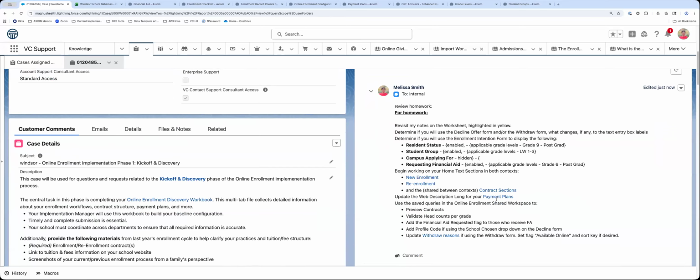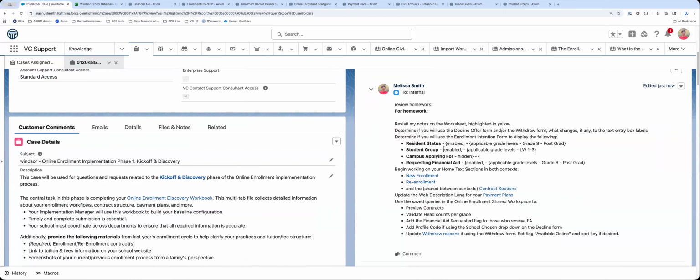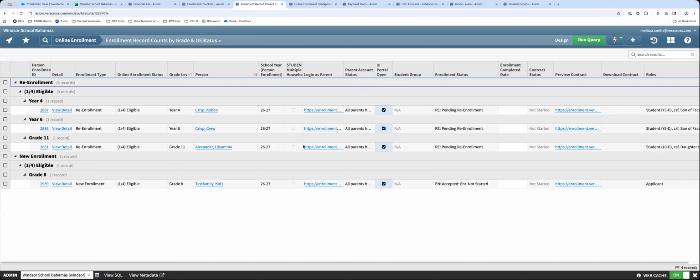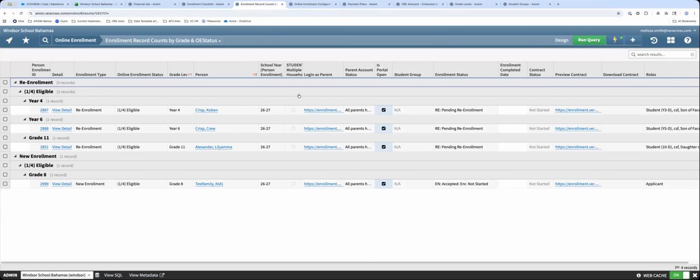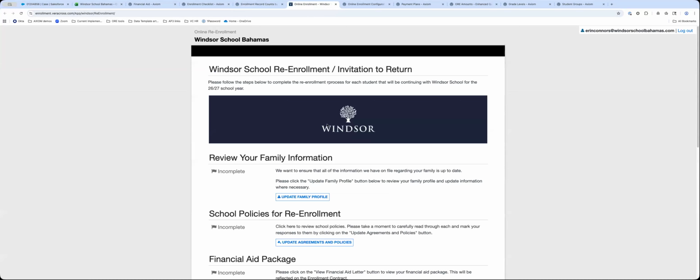And also, I still need to request the hex code for your header, because you're going to notice, if we open up this guy again, oh, I guess it was on the re-enrollment where you could see it really well. Let's go to these. The blue one? The image that you have in there, the blue, you see how our header is black? Oh, yeah. We can put your hex color in there so that the header matches. Nice.